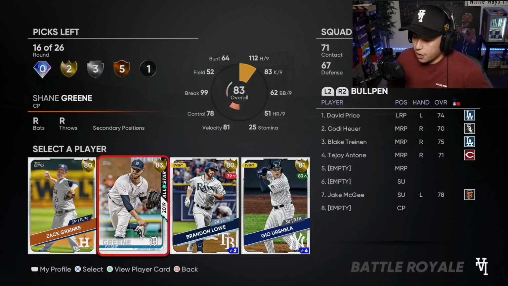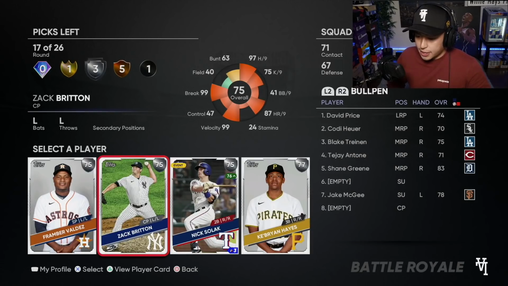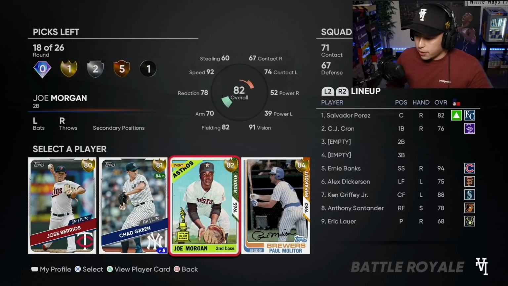My lineup's so good right now that I'm going to prioritize my bullpen. I'm going to get Shane Green because he's reliable. He's going to get you outs, man. He's absolutely going to get you outs. I just got Zach Britton, a very good lefty reliever. We have 3 good lefties. We have 4 good righties right now.